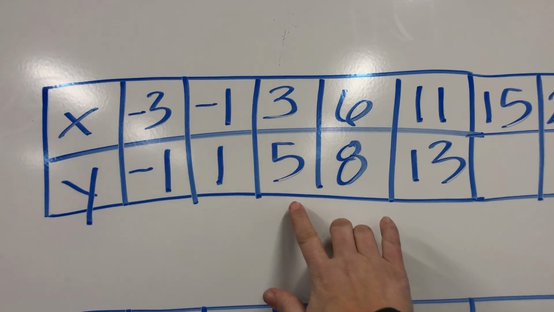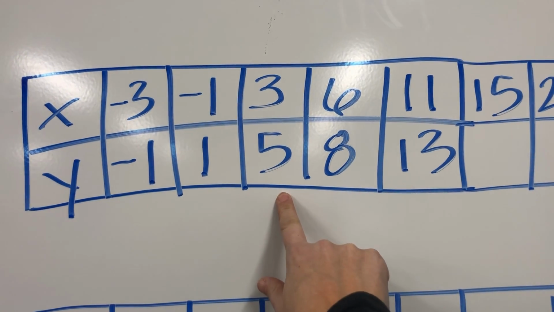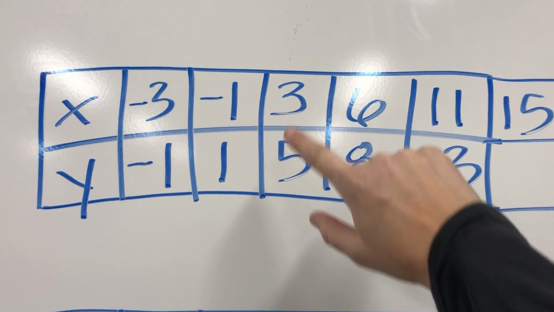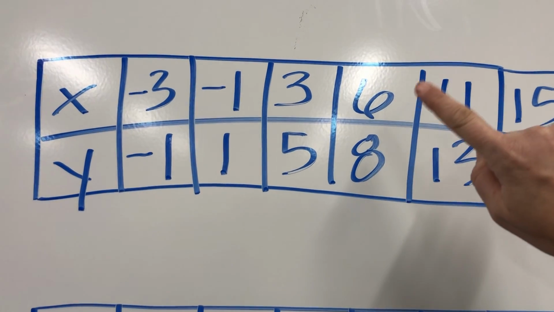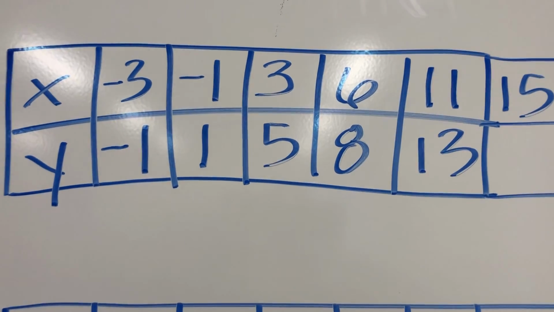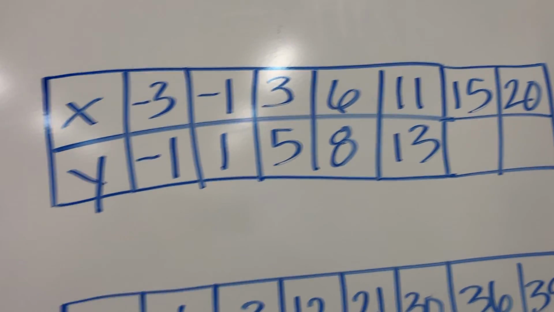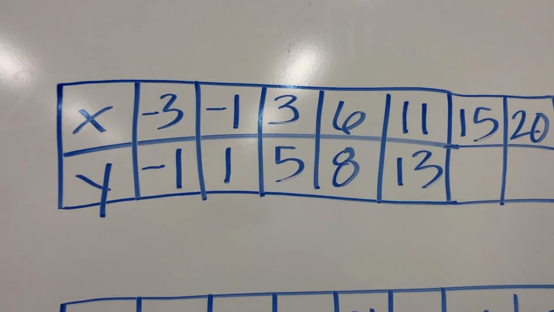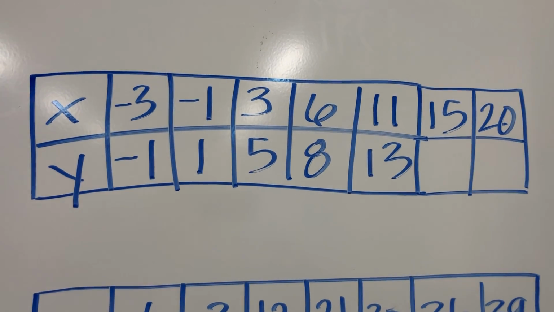Oftentimes, I know a lot of people that will start with the positive numbers where they're both positive and think, okay, how do we get from there to there? Okay, how do we get from there to there, there to there? You guys, there's going to be a variety of operations. We're going to be doing some adding, some subtracting, and multiplying, dividing. But we need to figure out what the rule is.